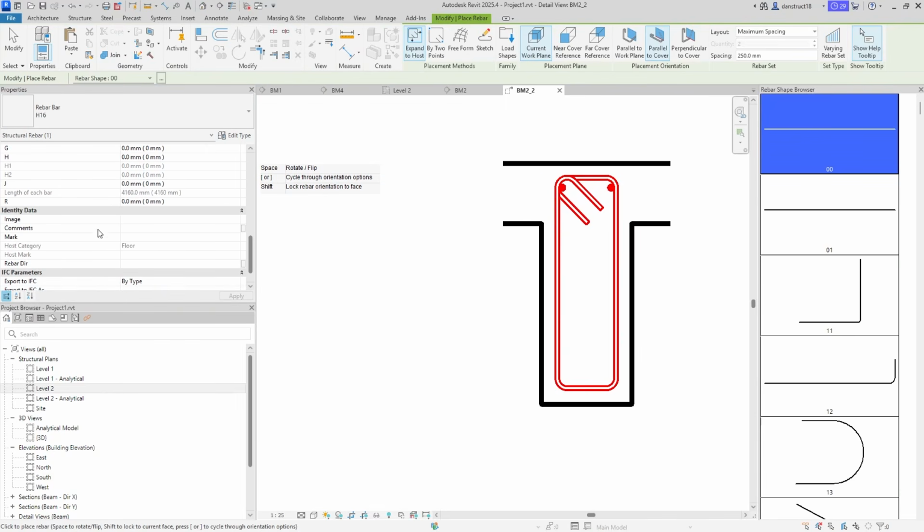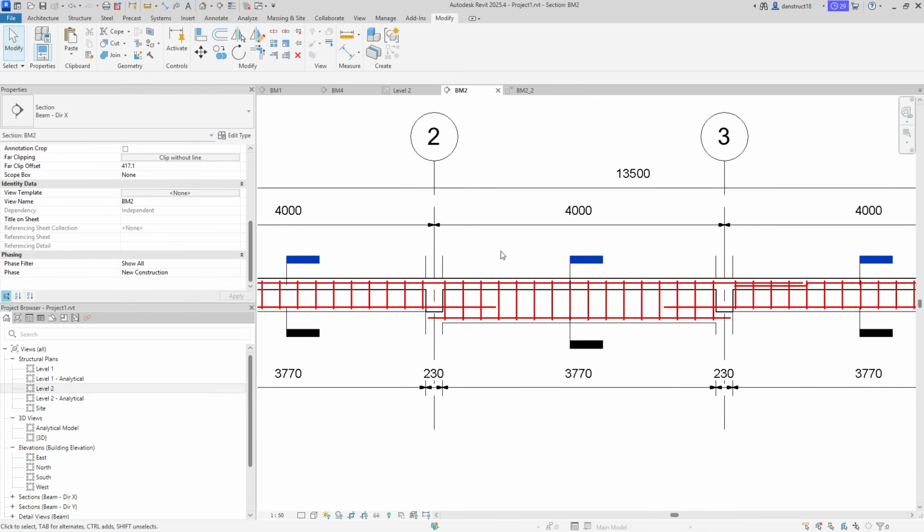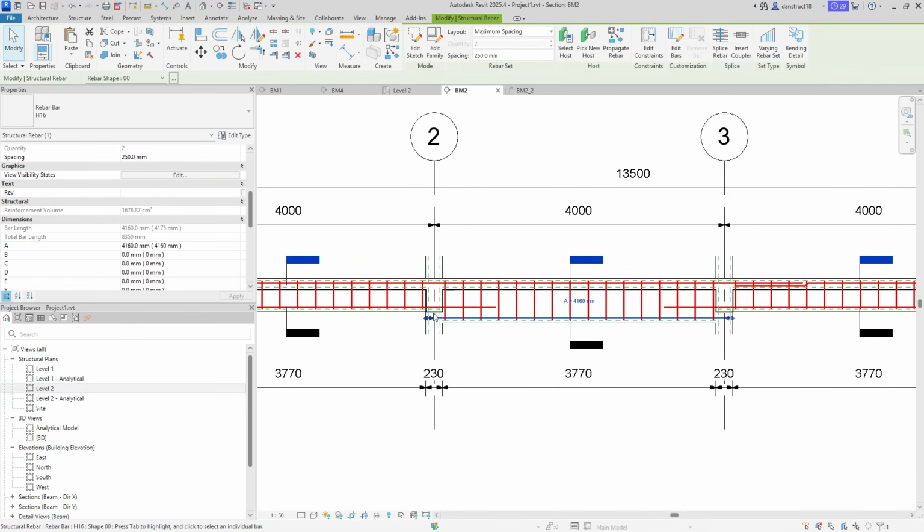So in this case here, the rebar direction should be set here to X. All right, good. So that way it will be visible. I'll come here and place it here and I'll press escape. Now if I come back here into beam 2, we can see our reinforcements. We can also as well add a detail to show it entering all this other bars as well if we want.